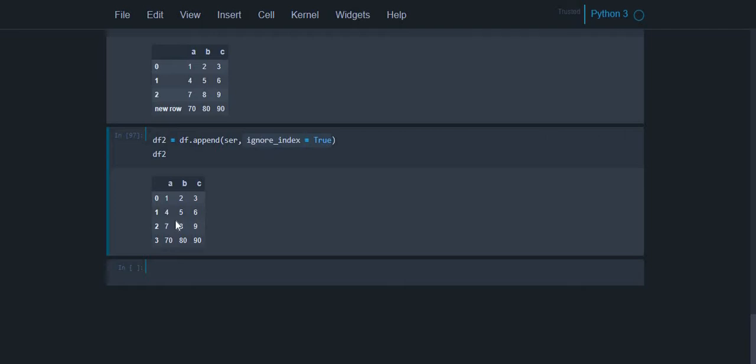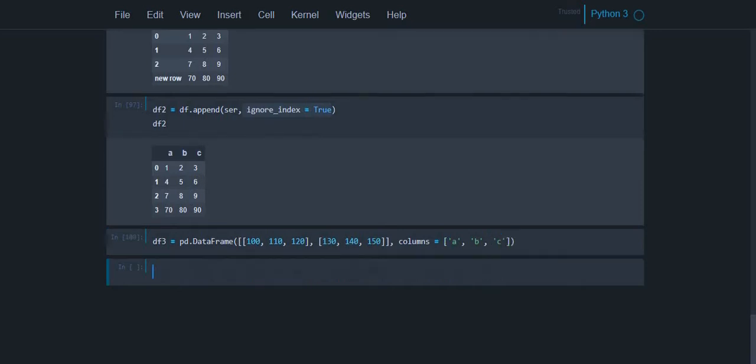Now let's move on to the next part, how we can add a data frame to a data frame. So here I can create another data frame here like this, and let me say here data frame 40 and 150. Now one thing I forgot that I need to put them as an array. So yeah, and then after them I'm gonna give their column name like this. So it's actually A, B, and then C. I hope it's correct. Yep. So we have our data frame here.